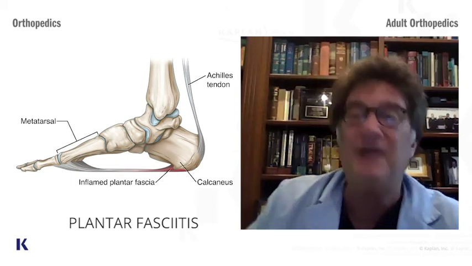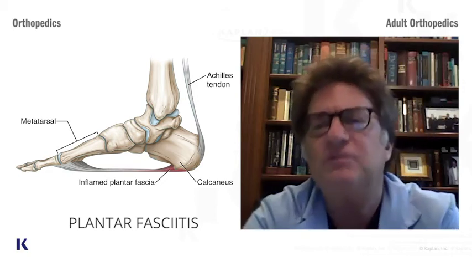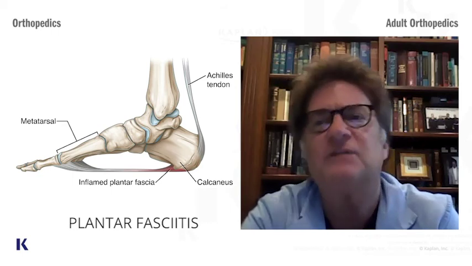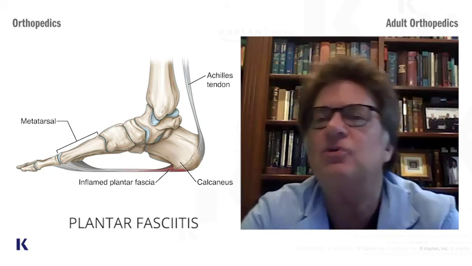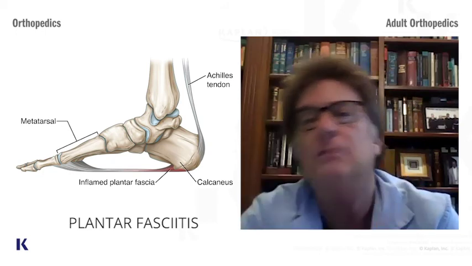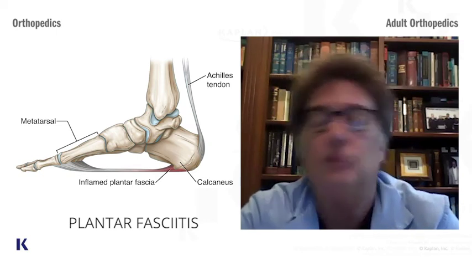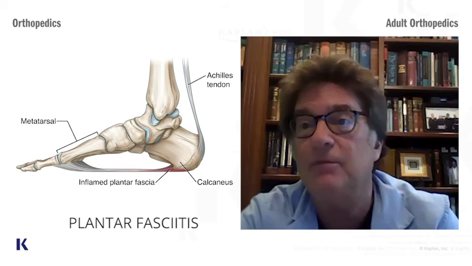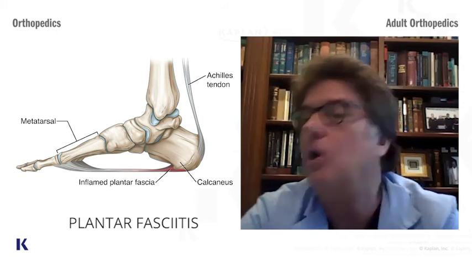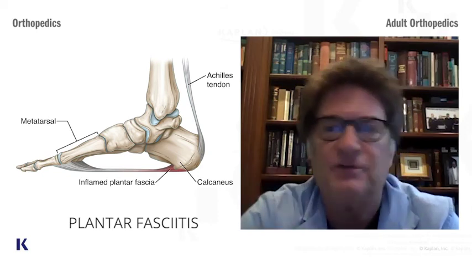So test question and life question. There's no definitive evidence that bone spurs in and of themselves cause plantar fasciitis, meaning not at your age, but at my age. If I took x-rays of every person my age, just pictures of their calcaneal bones, a fair number would have bone spurs. Does that same number have plantar fasciitis? No. So there's no definitive evidence. That's a test question and a life question. Just remember that. All right.